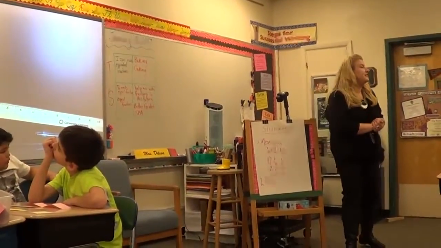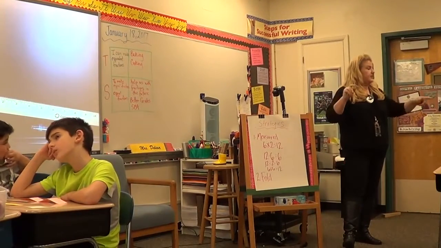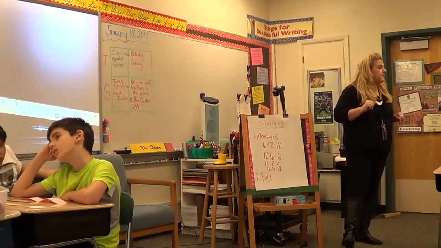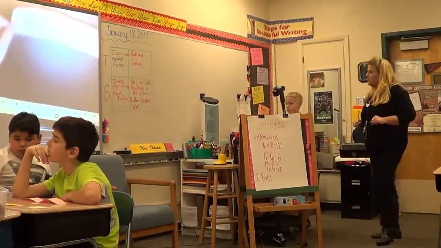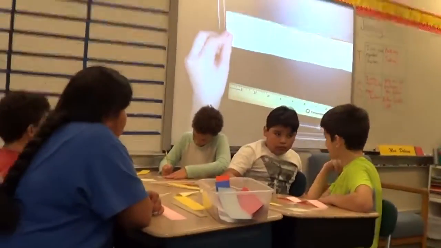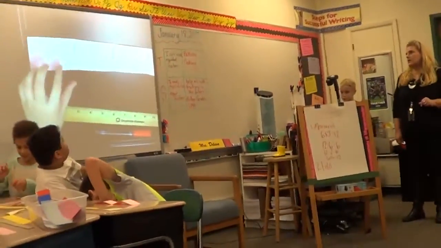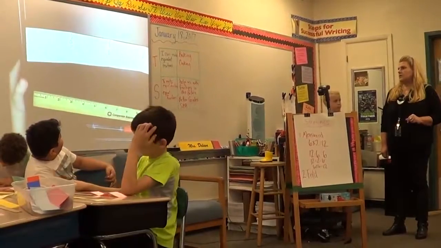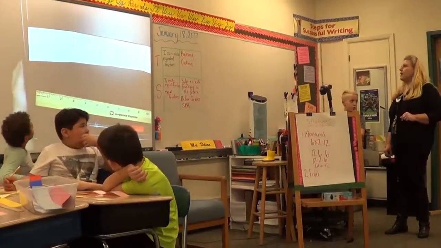Okay, this is what we're going to do. You have a different way than what Kalal did? Yes. Okay, bring it on up. Do you have it all labeled? Yes. I was doing it one color. Okay, perfect. Let's look and see what Nate came up with. What I came up with, instead of doing fourths, I started at 3/12, and I went 6/12, 9/12, and 12. So I started at 3/12 instead of starting at fourths.